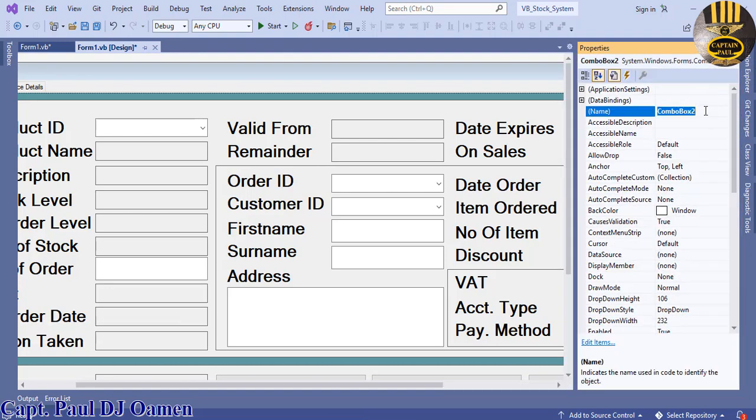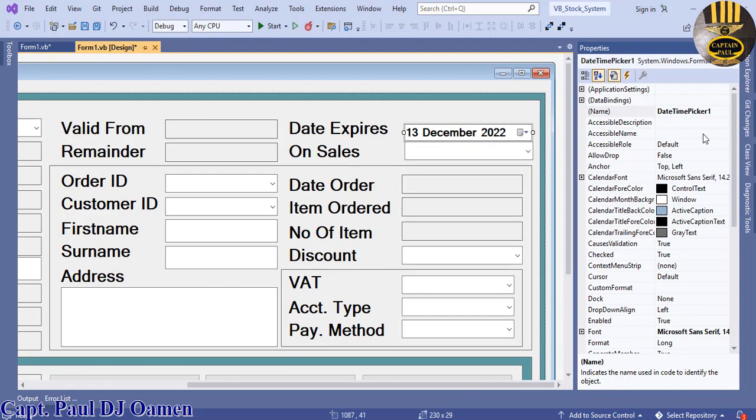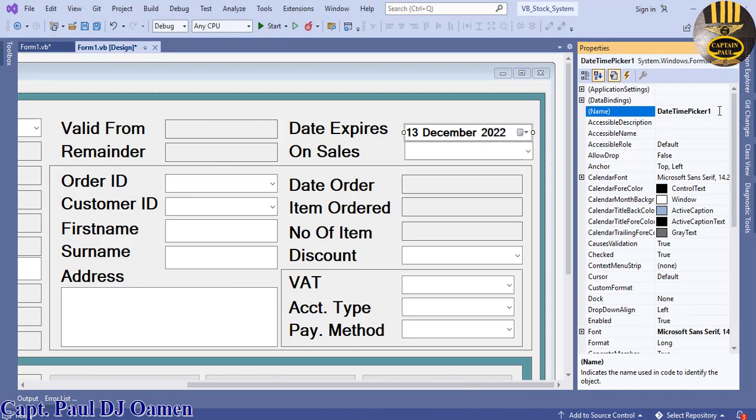That should have been CMB on sales. There we go. And this is going to be date time picker, so let's just call that DTP date expires. There we go.